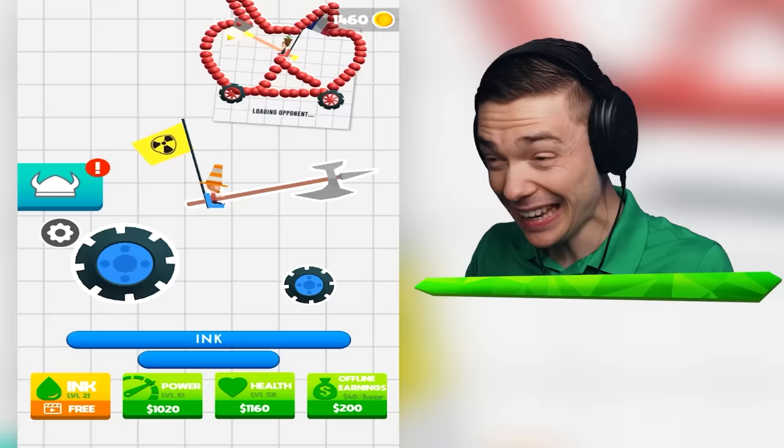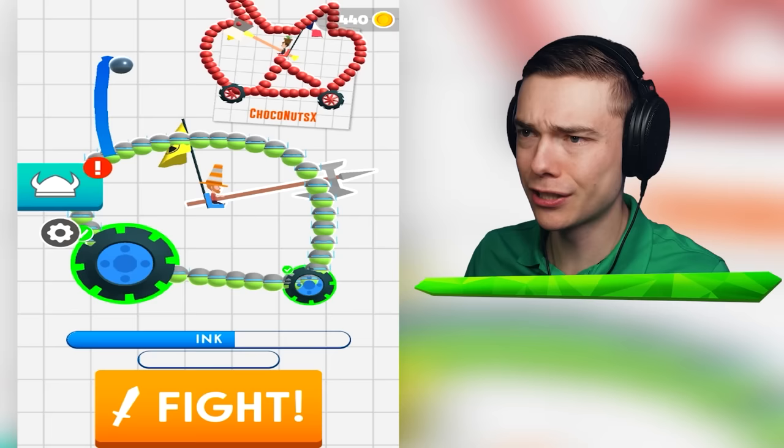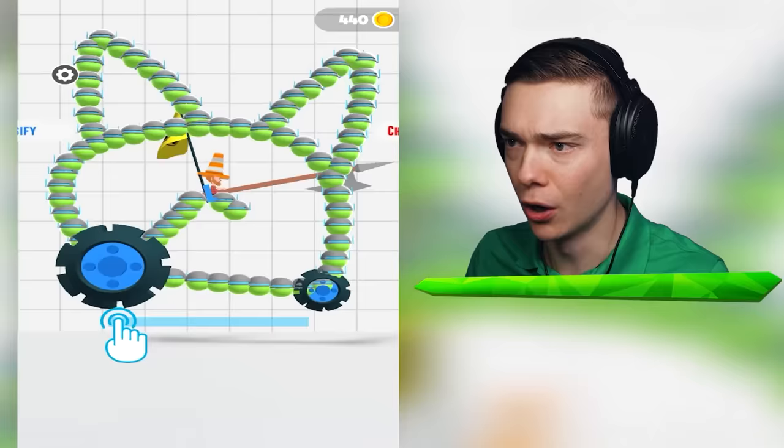Whoa. My man Choco over here has got a bit... That almost looks like Sonic. But I drew him from the side. He kind of drew him like this from the front. You see, he's got like the ears right over here. Oh, that's super smart. Wait. I got to connect my dude to the car. Otherwise, he's going to be stuck, you know. Oh, no. Is that going to work?